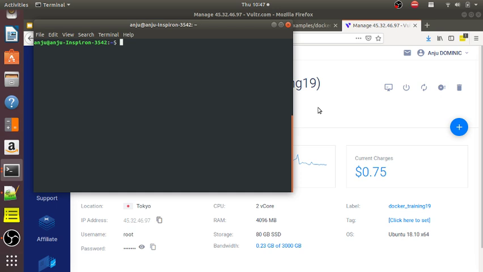Docker Swarm is like a cluster of Docker hosts. Till now we dealt with one single Docker host and one container. Then we dealt with one single Docker host and multiple containers. Now we are dealing with multiple Docker hosts and multiple containers.